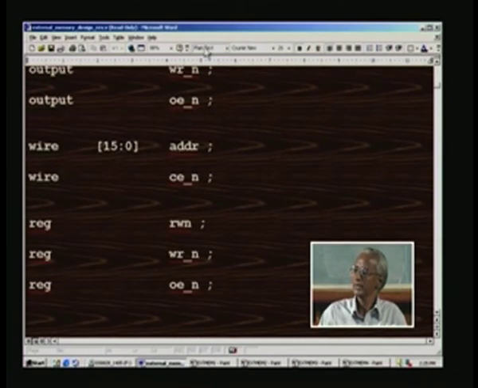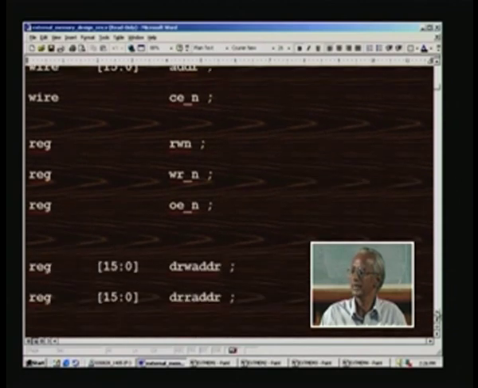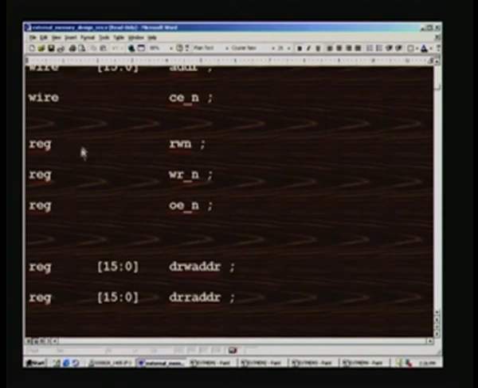And in addition to that, we have assign statements using some of these outputs, and therefore they need to be declared as either wire or reg. Here it is a register, because it falls in an always block with positive edge of the clock.